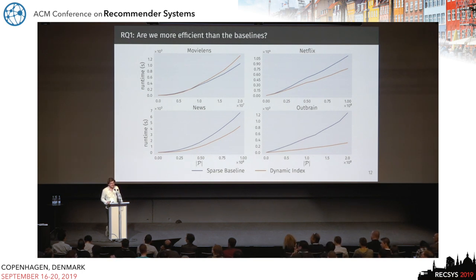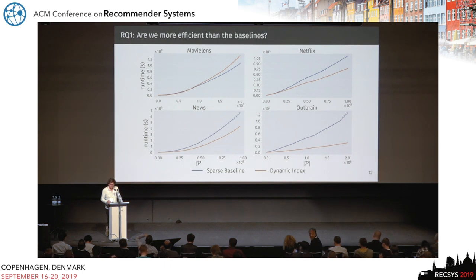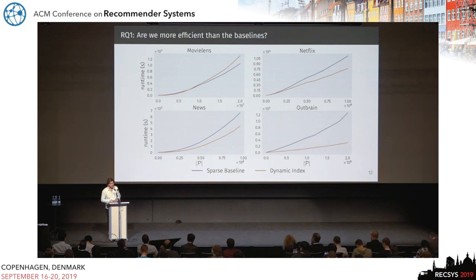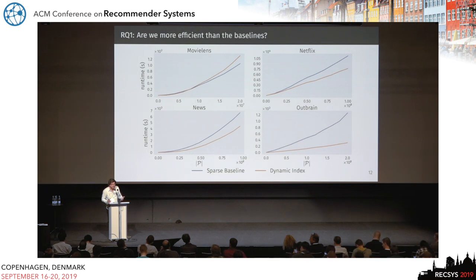Audience question: You mentioned looking at only some items and not keeping all items — let's call those critical items. How can you find these items? Are they the most popular, the most rated, or does your algorithm identify them? Speaker response: Basically this set can be whatever you want it to be. If you're doing news recommendation, it's probably going to be the most recent items. If you're in retail, it might just be what's currently in stock. This set can be any subset of your entire item collection, or even the entire item collection. More information about that is in the paper.